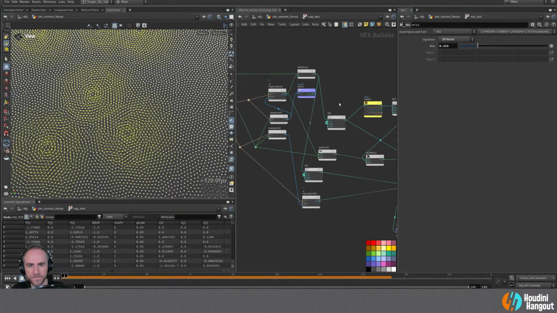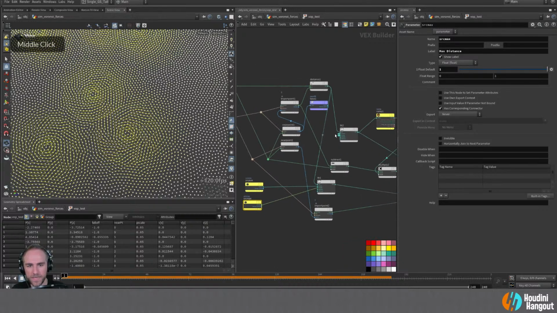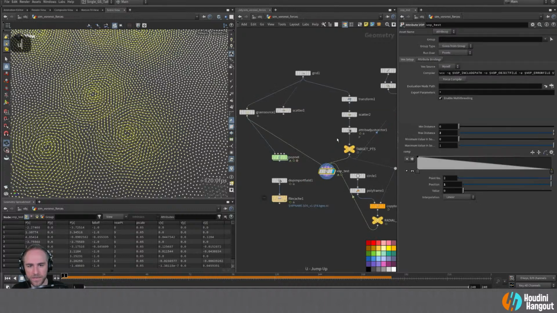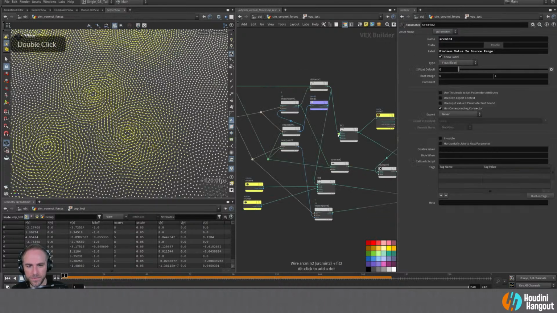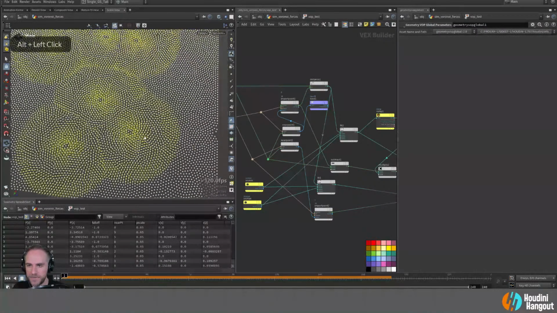I think what we could do too is just promote these guys up and just delete those. Just do this. They'll both be driven by the same parameters, and that should be fine.